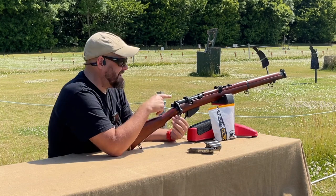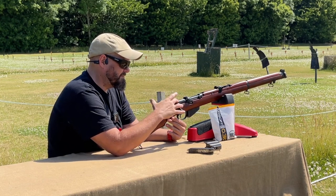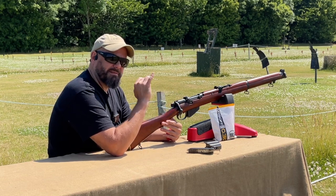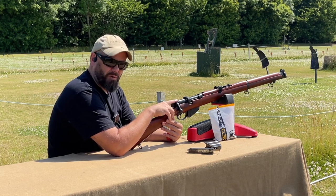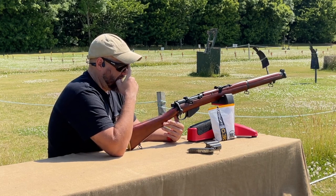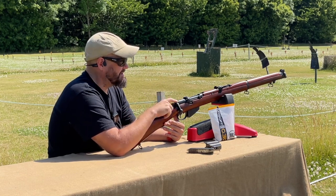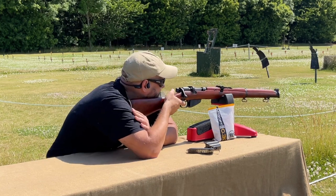One thing I really like about the S&T, it's got a really short bolt throw, as opposed to some airsoft spring snipers, which have a really long bolt throw. It's a really short bolt throw, and it feels very mechanical. And it sounds quite a lot like my DIAC number 4 as well. So short bolt throw, it sounds like there's lugs engaging and disengaging. So it doesn't sound like you're stretching a spring. So let's move on to 40 meters.